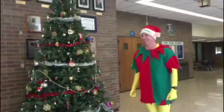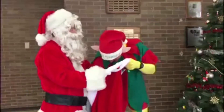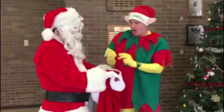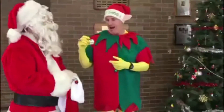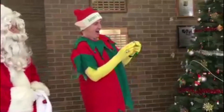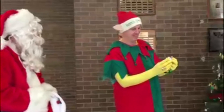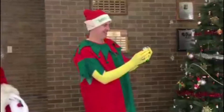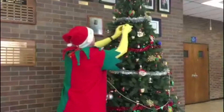Rudy, I think there's one more ornament in here. I thought that was it. No, I think there's one very special ornament in here. There it is. Woo! This is an ornament that contains the spirit of Christmas. Without this ornament, Christmas would never occur. And Rudy, I'm entrusting that to you. It's beautiful. Yes, it is. Just be very careful with it. Very careful.